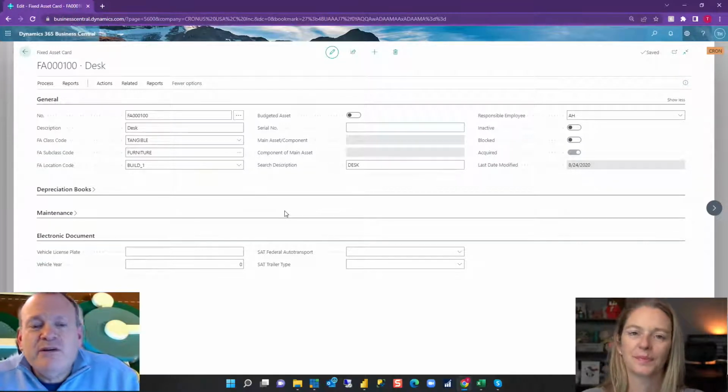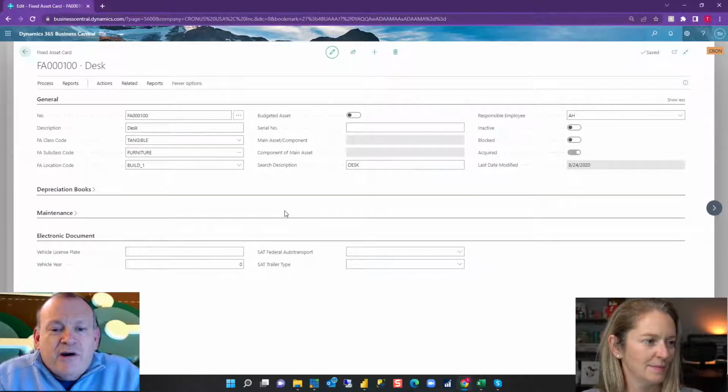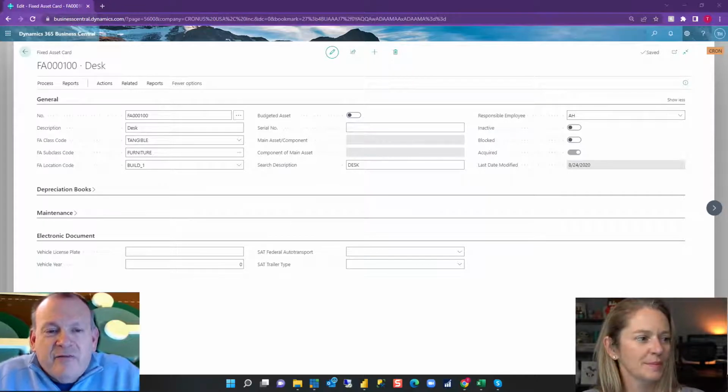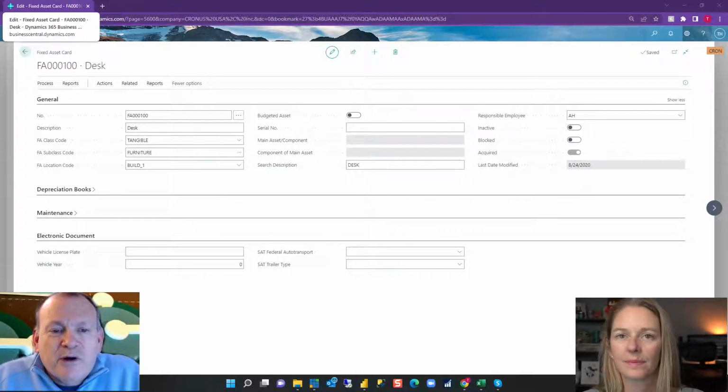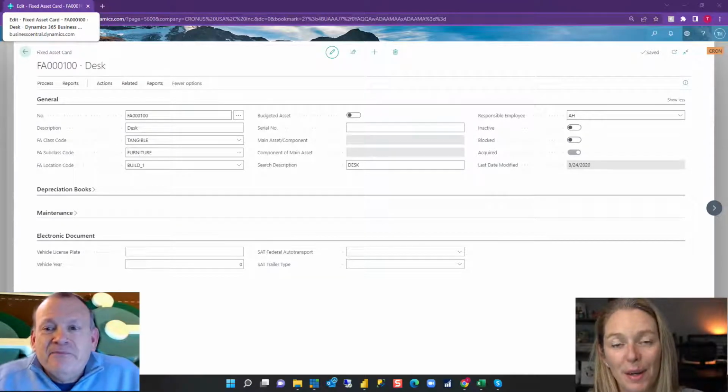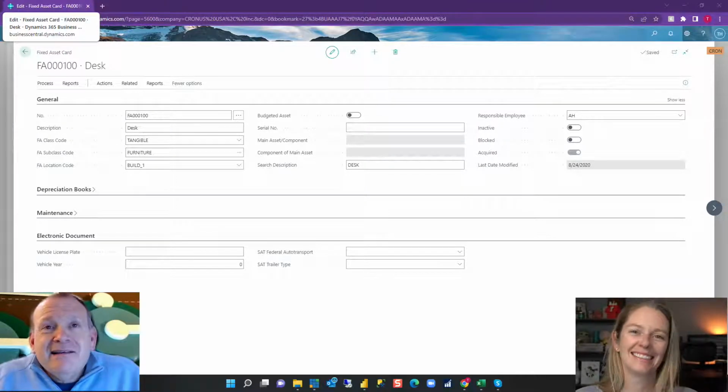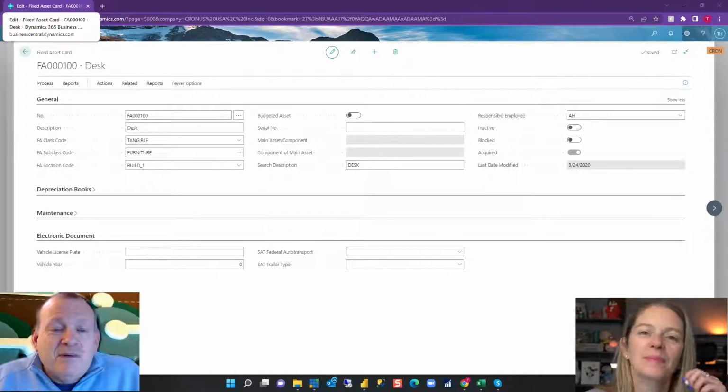Everybody take Tanya's tip to heart, that bookmark is like the lifeblood of BC. So the more bookmarks you make, the easier your job is. But let's talk about fixed assets. Although you get too many of them up there too. Yeah, if you want to squeeze your screen up top, that does become a problem.